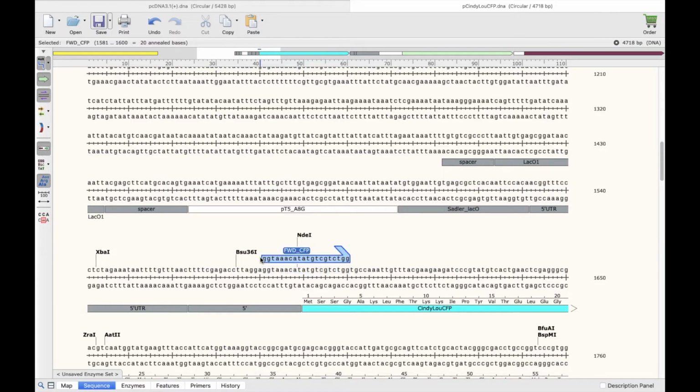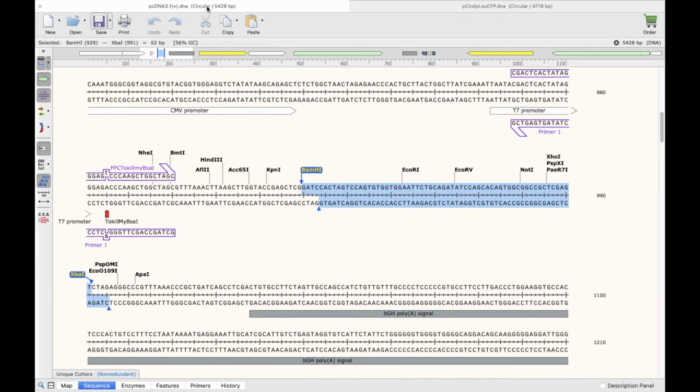The primer. What I'm gonna need to do is basically at the end of this primer right here, at the 5' end, I'm gonna have to insert a restriction site so that my cloning will work. And because you can see this one is the first one, BamHI, then it's the XbaI here, I'll need to introduce BamHI into my forward primer and XbaI into my reverse primer. So what I'm gonna do is just copy the recognition sequence from right here.